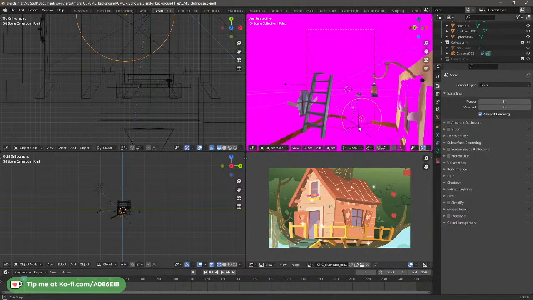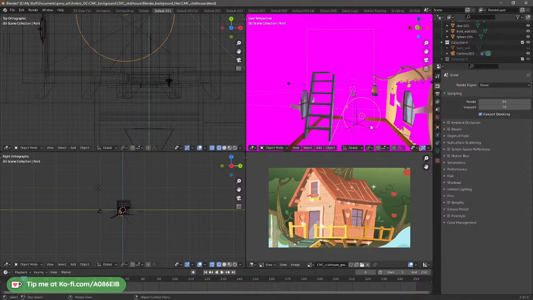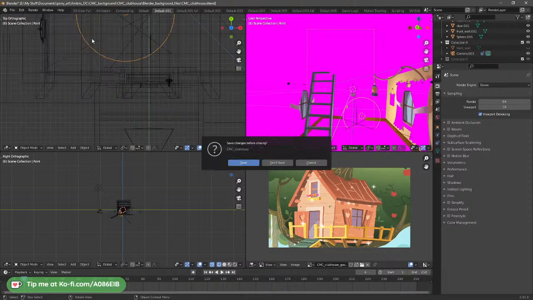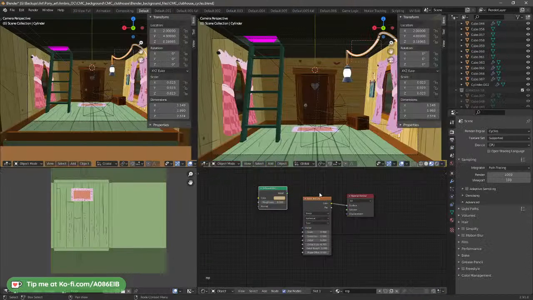And I had special setups for lighting in the old Blender rendering engine, so that kind of just doesn't work anymore, because I had lights only lighting certain objects to make it match the show. And that just doesn't work anymore. I'm going to have to play around with that.